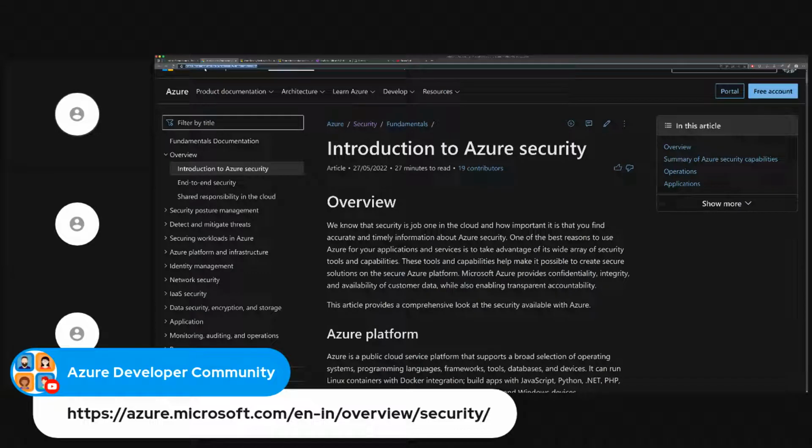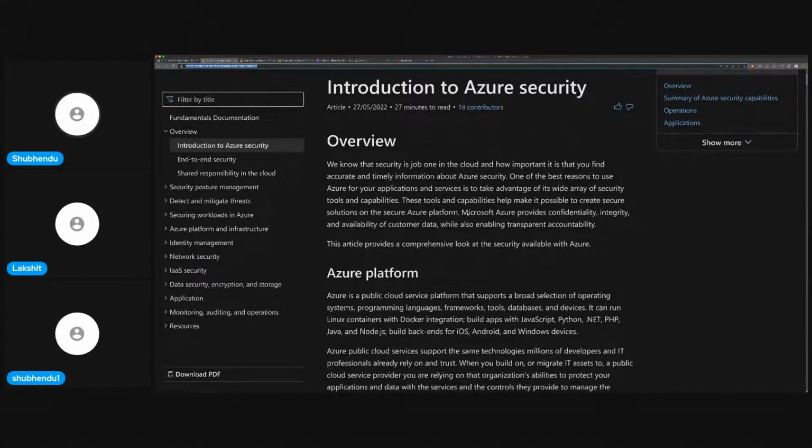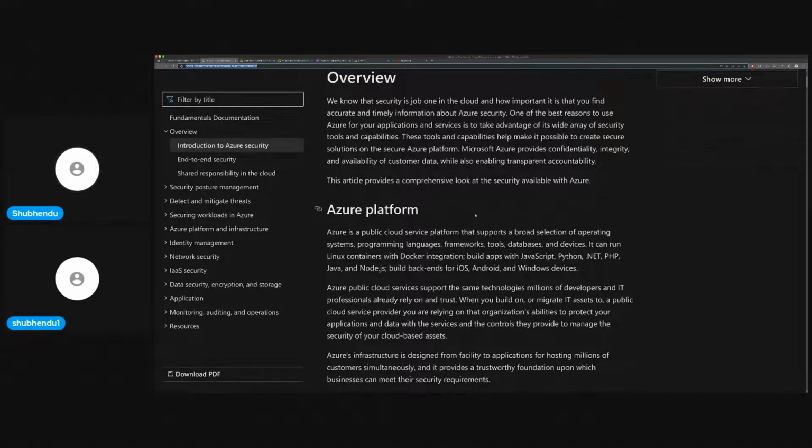Coming to the Azure security part, the first question that arises is, if someone is a beginner in security, how do they explore these things? As Lakshit was talking about Linux and Unix shell hands-on experience, yes, definitely, because if you go into production and work on server side things, servers don't have beautiful screens with a UI.